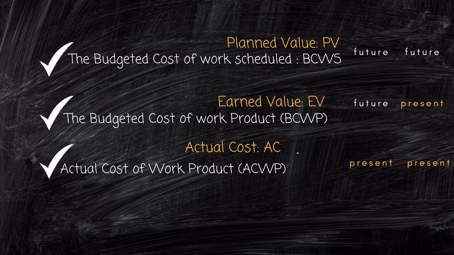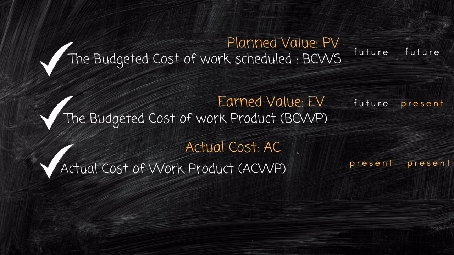You can see three or four keywords in this slide. One is the budgeted, the second is the scheduled, the third is the work product, and the fourth is the actual cost. When I talk about the words budgeted and schedule, we are talking about something that has not yet happened but we are planning to do. When I talk about the work product, that is something that is actually accomplished, and actual is the actual tracking report that we have. So planned value has another name, the budgeted cost of work scheduled, where we are talking entirely in terms of the plan.